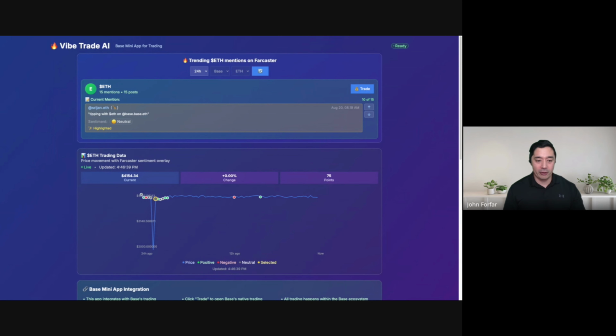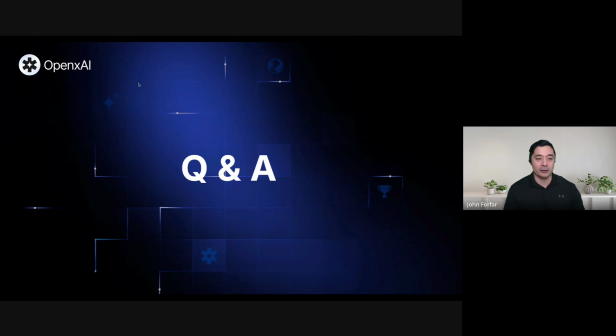I will be creating a guide on how to do this, like a technical blog post of how to integrate base mini app framework into your app. Don't worry about the technical steps. I'm really just giving you the code that's on GitHub. Check it out and see if you can integrate that for the hackathon. That's great. If not, this is something that you can work on as the app stores launch and as we integrate base mini app framework.